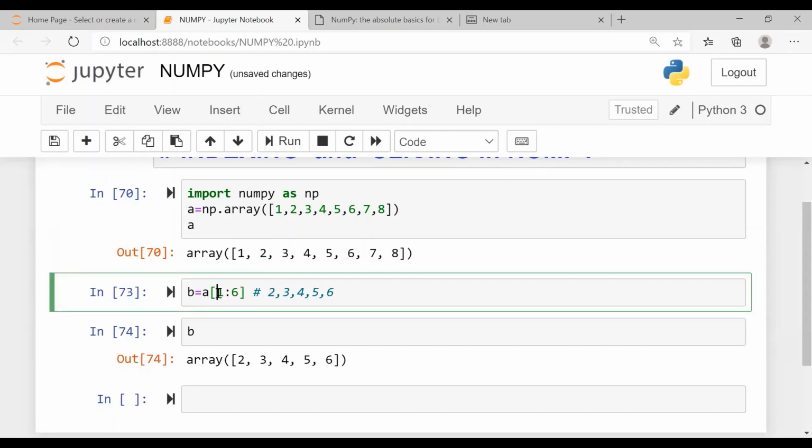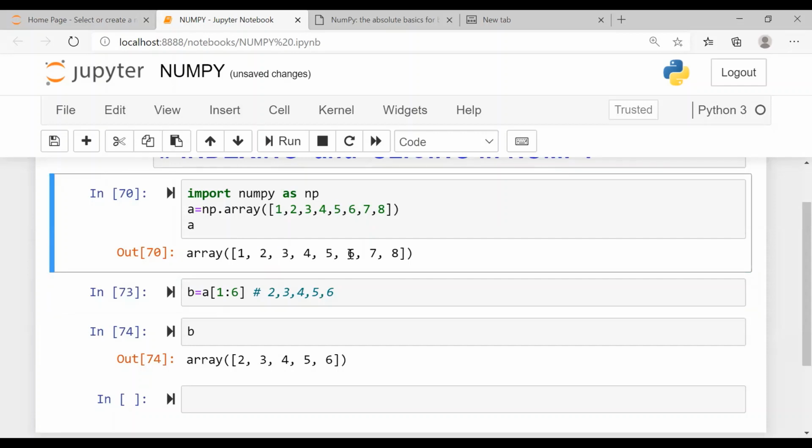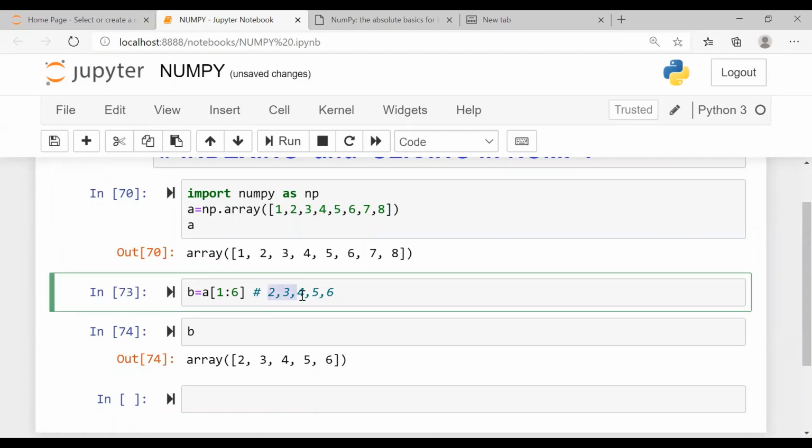Now from starting 2 to 6 minus 1, so the fifth index. So index number 1 to index number 5: index number 1, 2, 3, 4, 5. So that's why 2, 3, 4, 5, 6 are included.